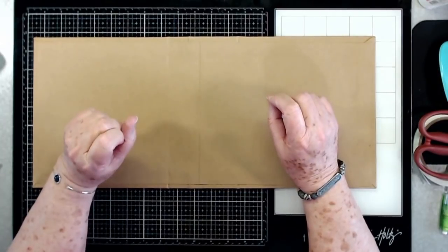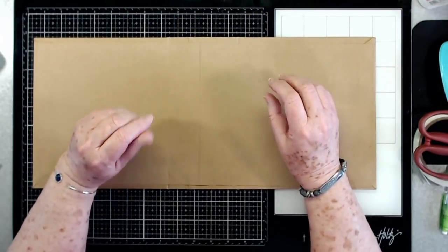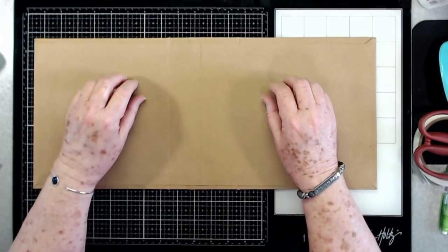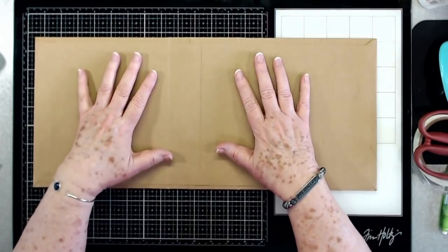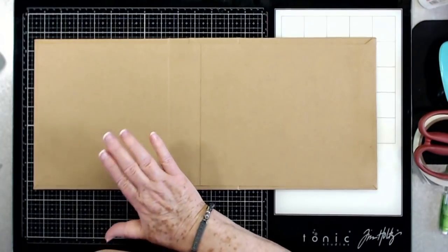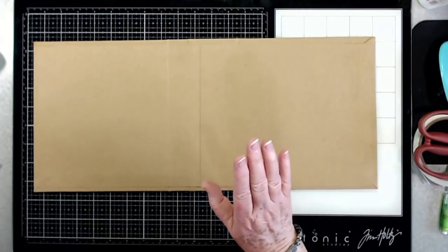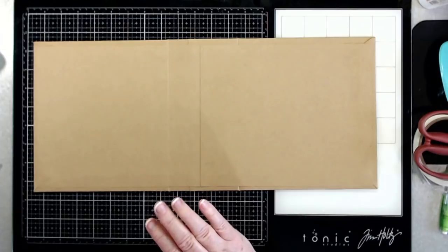All of you who say they'd like to see the finished project before we get started, there's not going to be a finished project on this one. I am making this album as we go. So as I'm filming, I'm making this album. There's not one already made like this that I have. So there's not going to be a finished project until we get to the end. So join in there with me and make yours along with me.